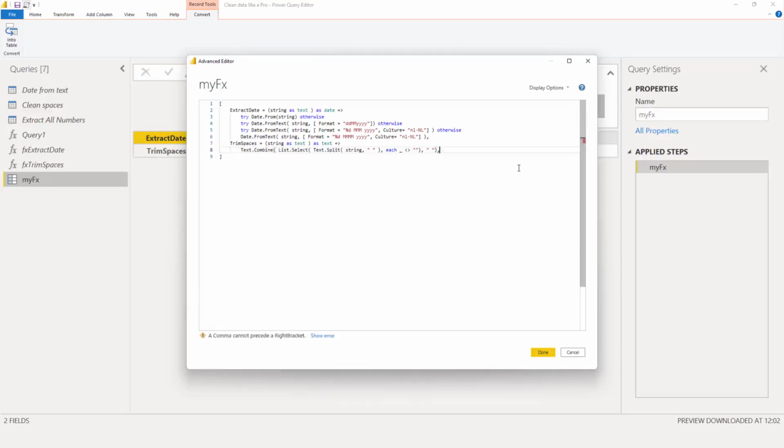Go to my custom function record, open that up. Enter a comma, and at the end of the last line, press enter to go to a new line. And again, we can create a field name. So let's call this, what should we call this? Extract all numbers. Equals, and let's just go to new line and paste in the logic that we copied.